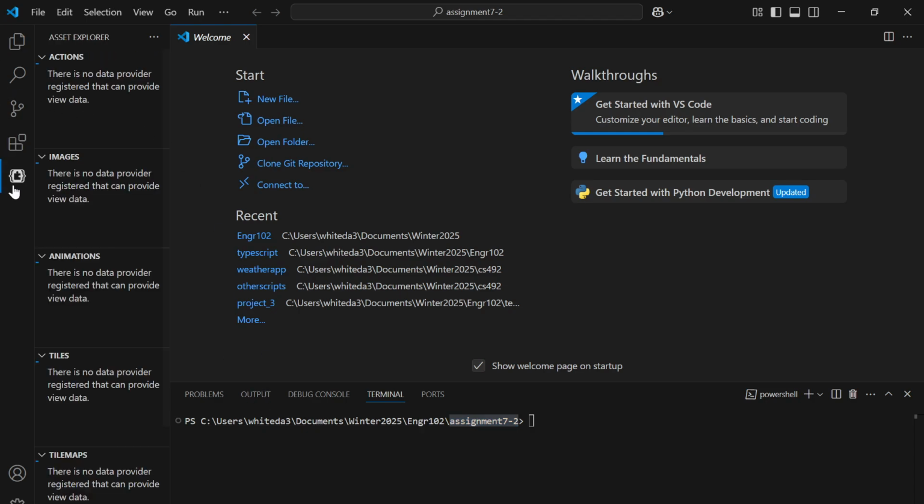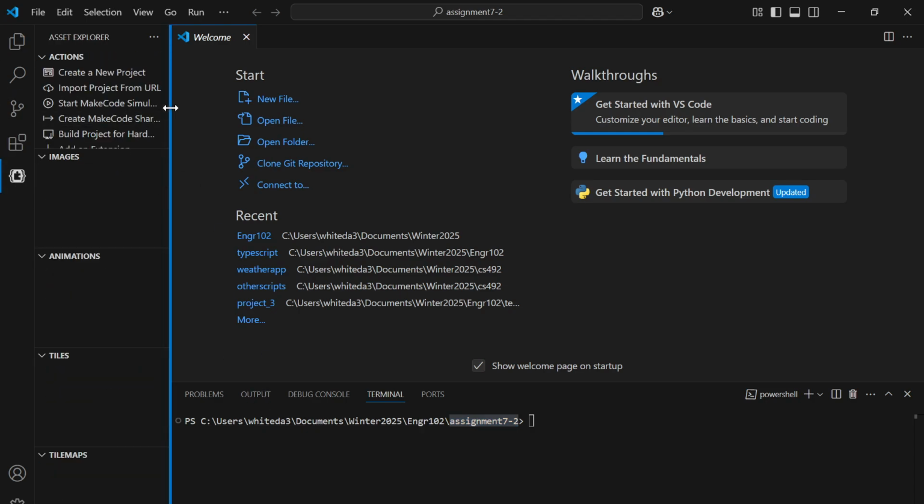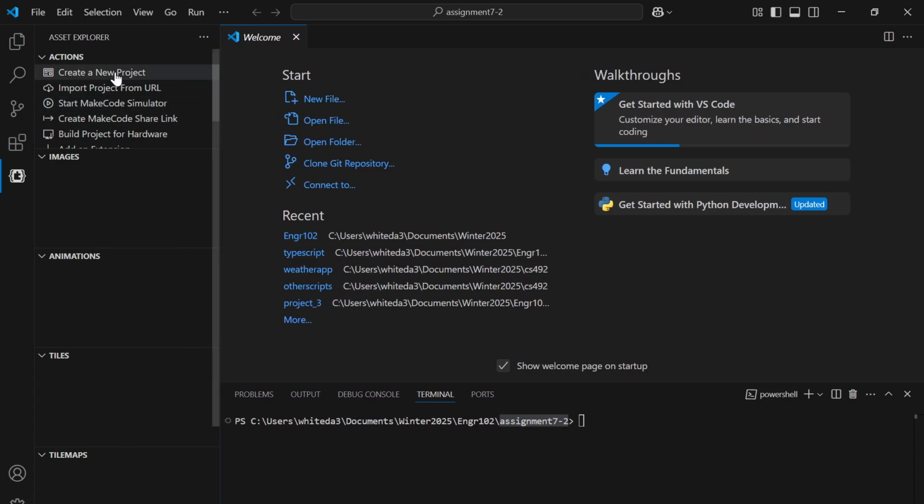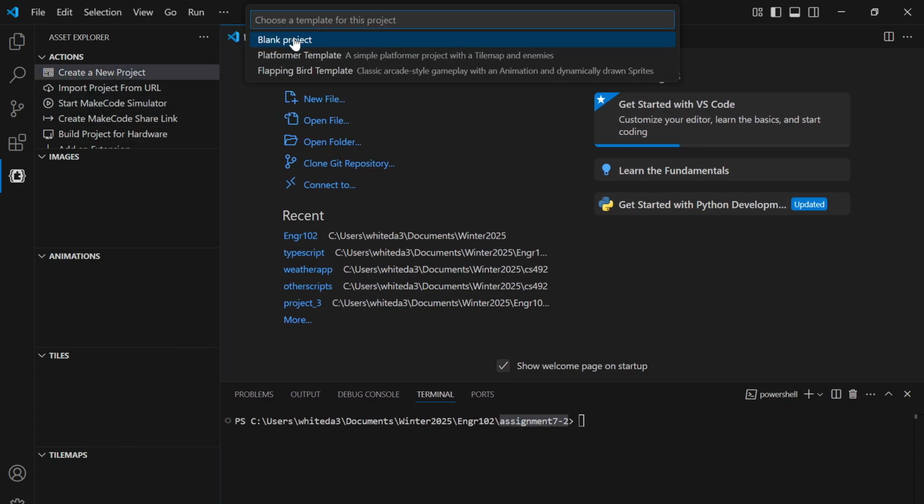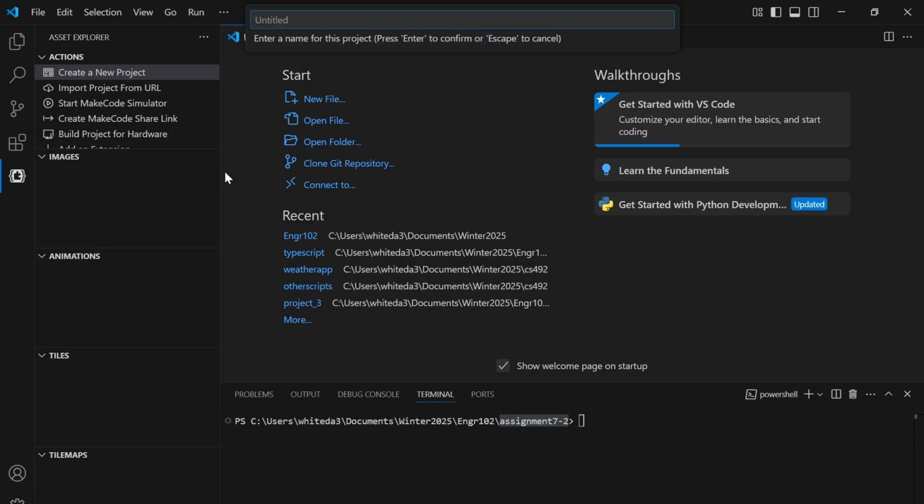And then we're going to make our MakeCode project. This is pretty cool, Alex, how you can make it in VS Code here. Create a new project, blank project, and then we name it the same thing. Doesn't matter if you name it the same thing or not.